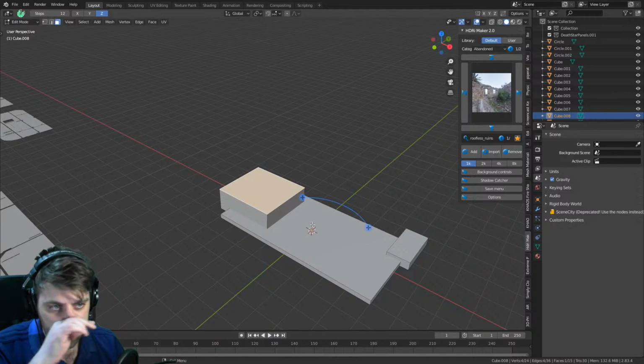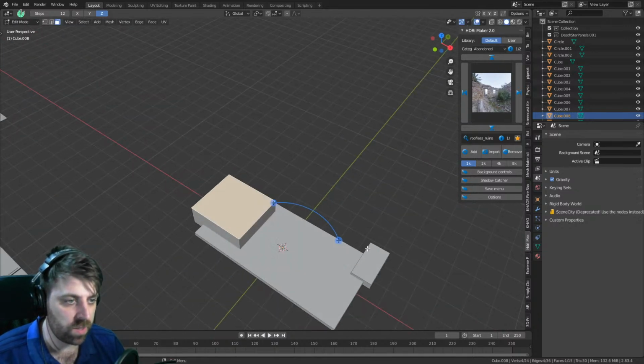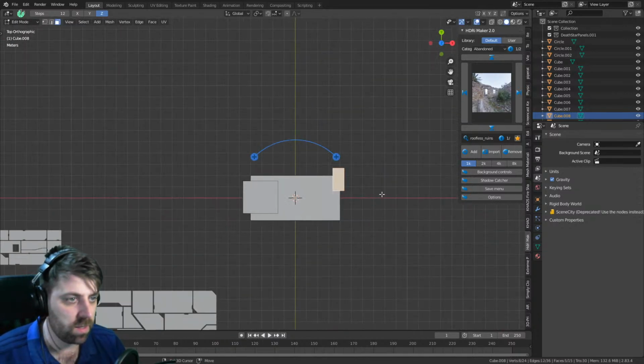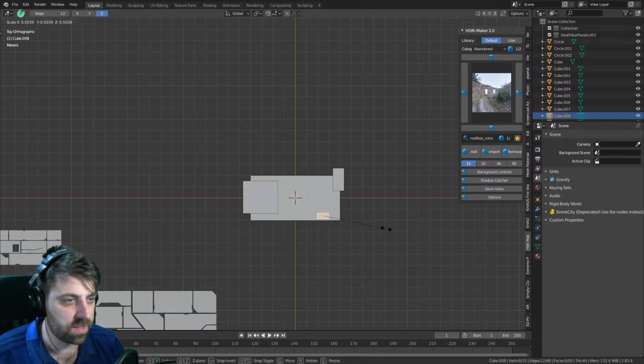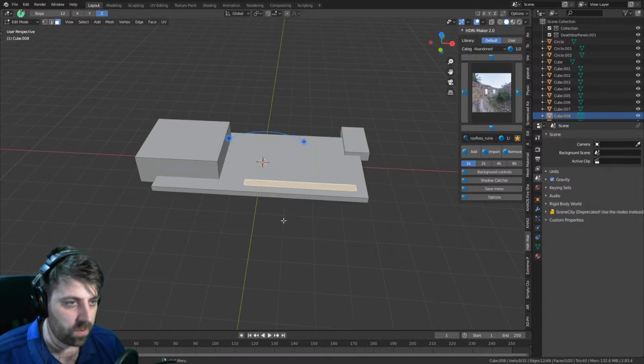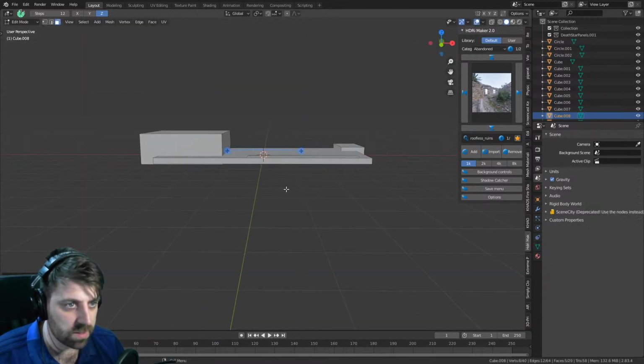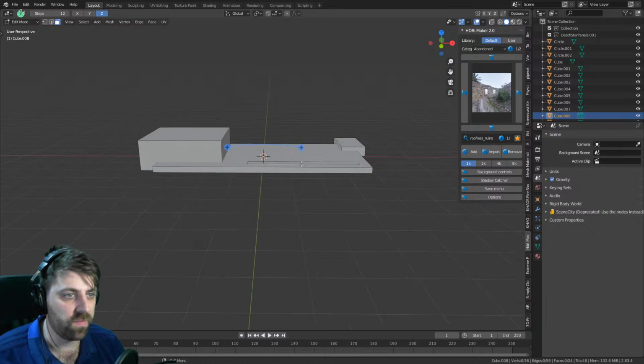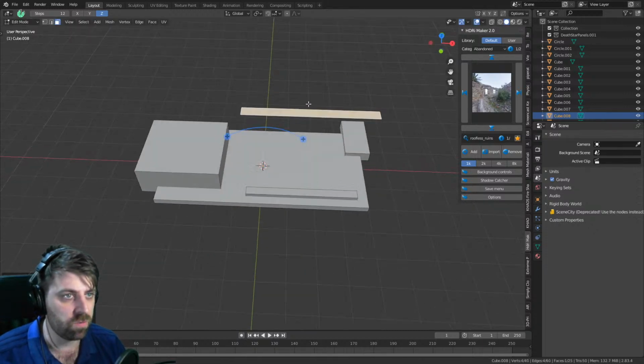Let's go G to the Z, and we'll do some pipage in here as well in a sec. Let's rotate that. Scale on the X. Alright, what are we going to do with this? Extrude that down, delete that bottom face. Let's grab this one, G to the Z, Shift D and Z, and hold Control.